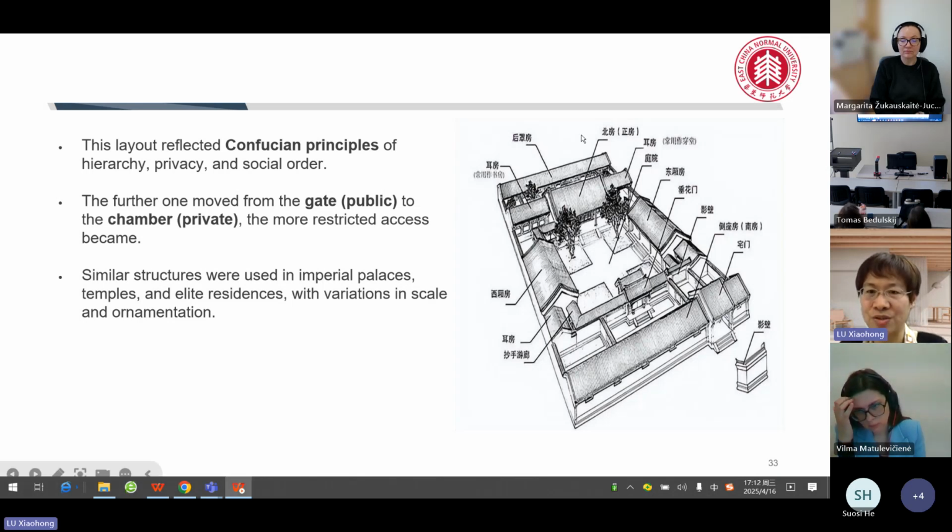which is usually of higher status. And this building, the most important one, is for the most important people in the family to live, usually the parents or grandparents. Behind that is a more private area, usually for the females or those who are not married. So you can see it separates public and private spaces with these different gates. A big family may have even more gates.